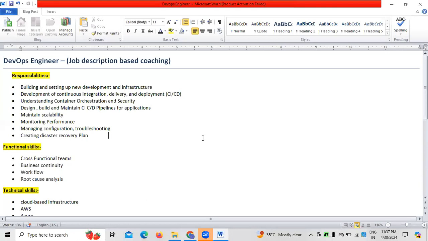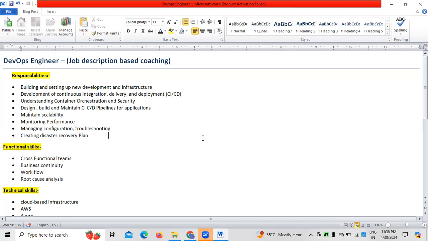Second, we have to be involved in developing CI/CD pipelines, the continuous integration, deployment and delivery process, which we should understand, followed by container orchestration and security, because application security will be the highest priority for any application, especially when we are dealing with finance, banking, healthcare applications and all. Security will be the highest priority, including insurance, or else it can be retailing, supply chain, right? So all those domains. This is where orchestration and security generally come into the picture.